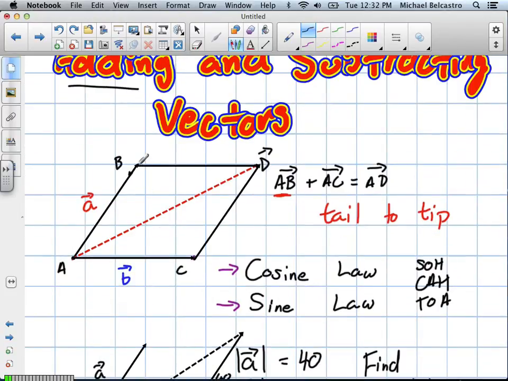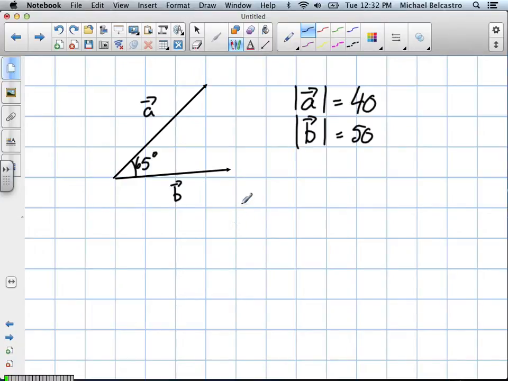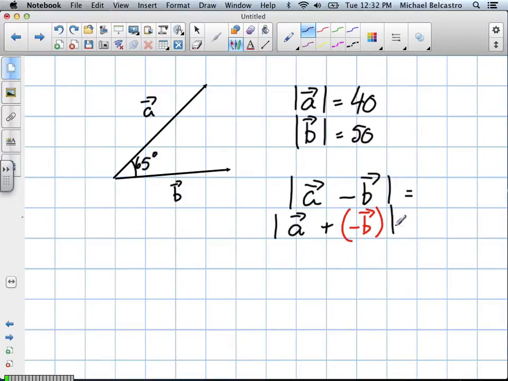So that's adding. Let's talk about subtracting. I'm going to take the exact same vector combination, but in this case I would like us to find the magnitude of A subtract B. Well, we can make any subtraction question an addition question with just a negative value. So I want you to think of this as the magnitude of vector A plus negative B. The reason I've included this addition is because I still want you to think of the process of taking the tail to the tip of another. The only thing is because this is a negative B value, our vector is changing directions. The magnitude will stay the same, but the direction of this vector will be very different.